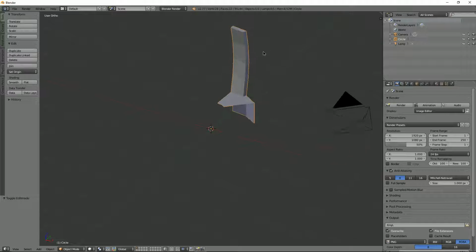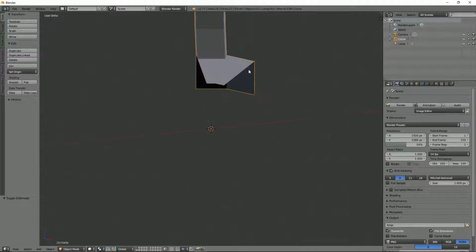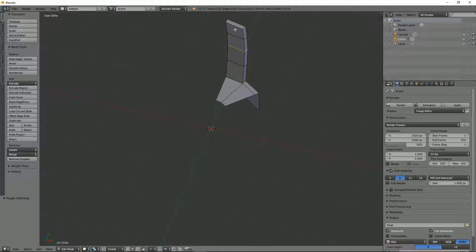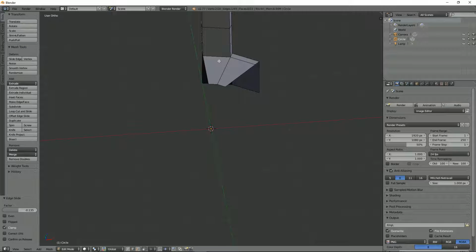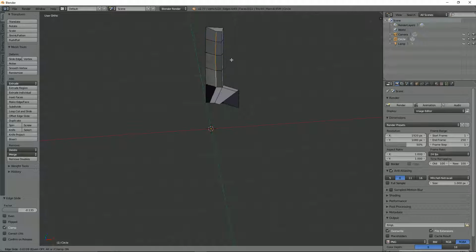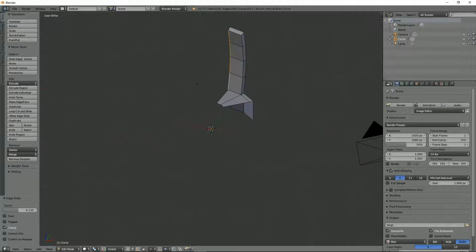All right, a couple of things I like to do, although I found this was a problem last time, is just Tab back in, grab that edge there, G G, and pull it down. What I liked to do was grab this edge here, Alt right click, and G G and drag it in. But I think that causes a problem with this edge here when I do the array in a minute. So I won't do that just yet.